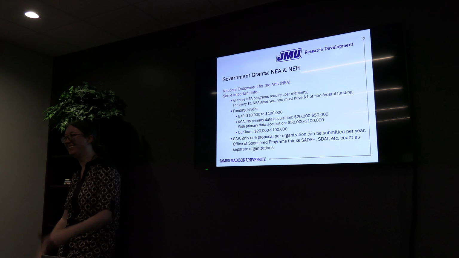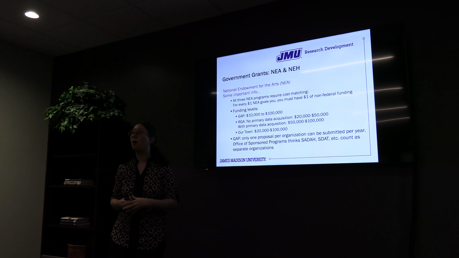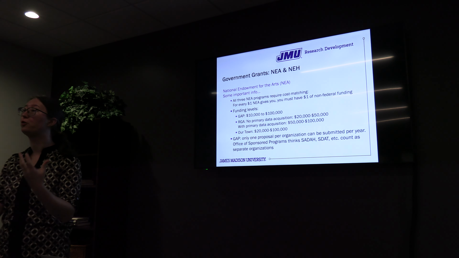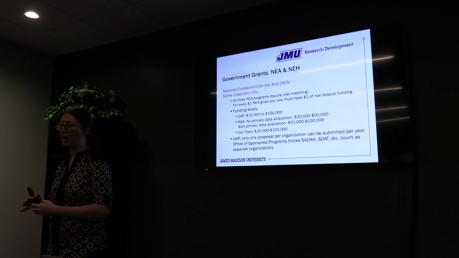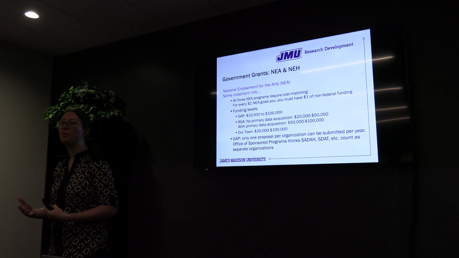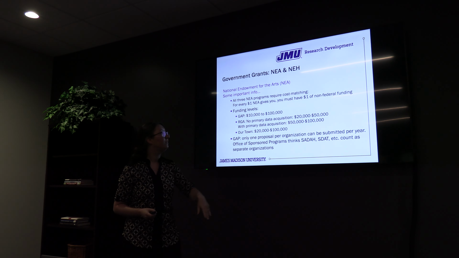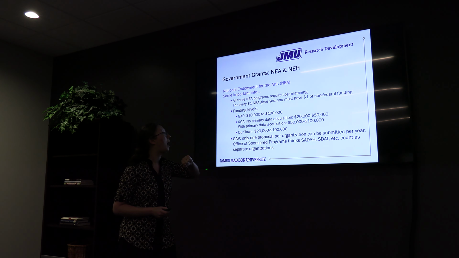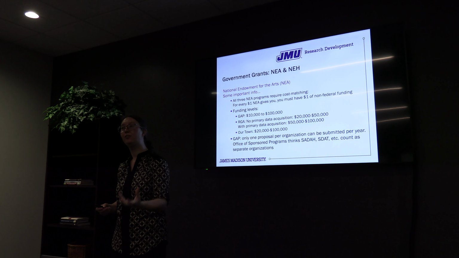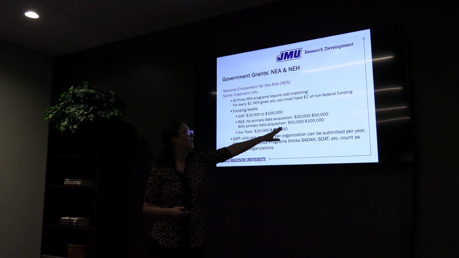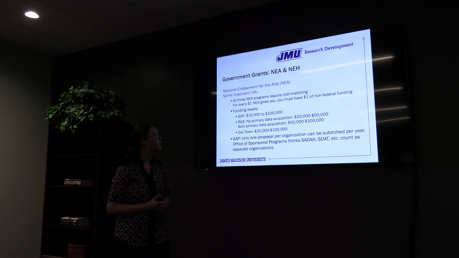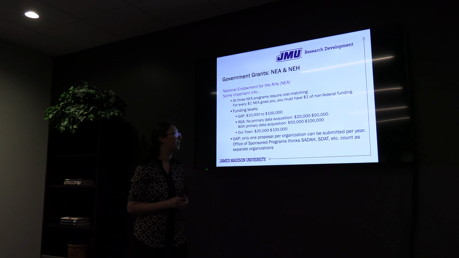Yes. Funding levels, everyone wants to know how much money they can get. Grants for Arts Projects range from $10,000 to $100,000. For the Research Grants for the Arts, they break it down. If you are collecting data, maybe you're going out and doing some sort of survey of how people interact with an artwork, so if you need to do data acquisition, they'll give you between $50,000 and $100,000. If you are using already existing data, then they give you less, $20,000 to $50,000. And Our Town ranges from $20,000 to $100,000.